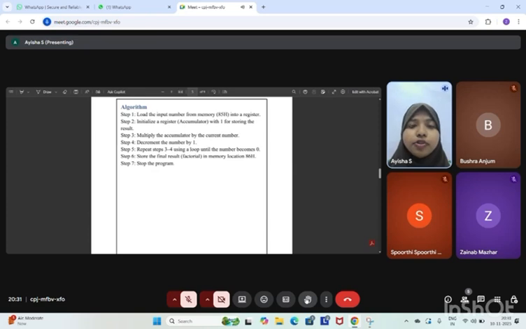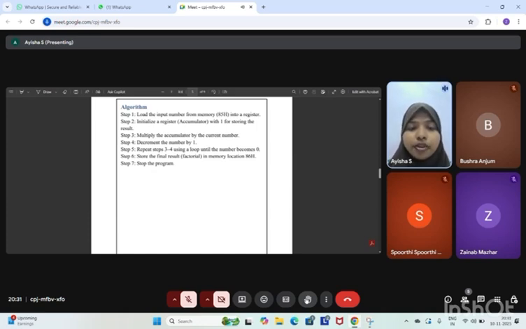Step 1, start the program. The execution begins at the start address usually defined by the assembler directive ORG 000H. This marks the beginning of the program where the instructions will be stored in the microcontroller's memory. At this point, all registers and memory locations are ready to be used for data manipulation. The program initializes the required registers and prepares to fetch the input number.